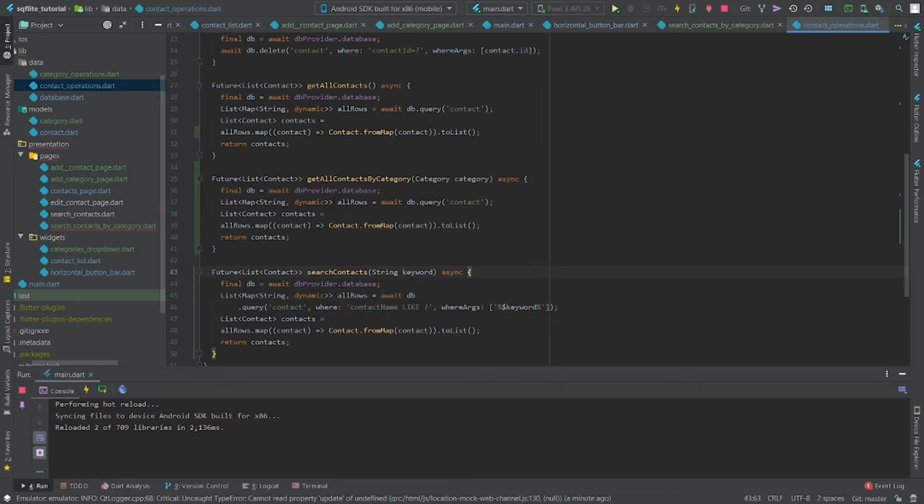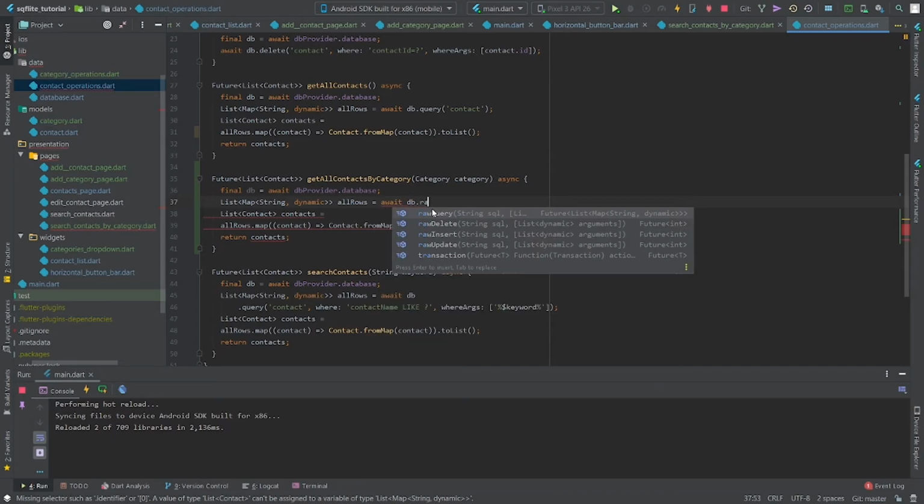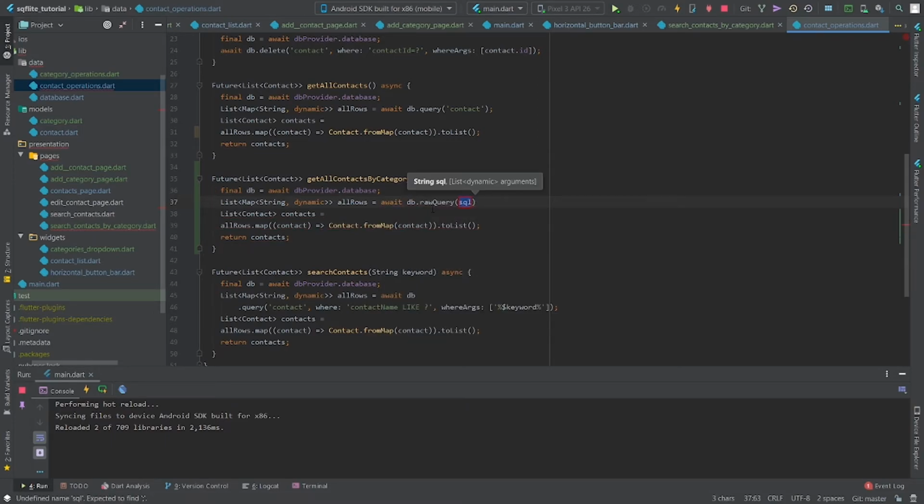Okay, I'm sorry, I was a little bit lost. So we have to write new queries. Let's just await db.rawQuery, and we will be writing raw SQL.